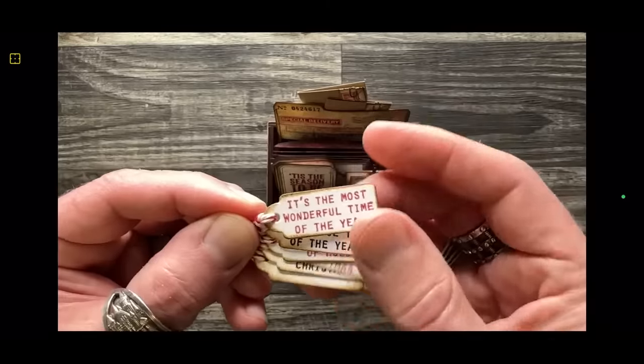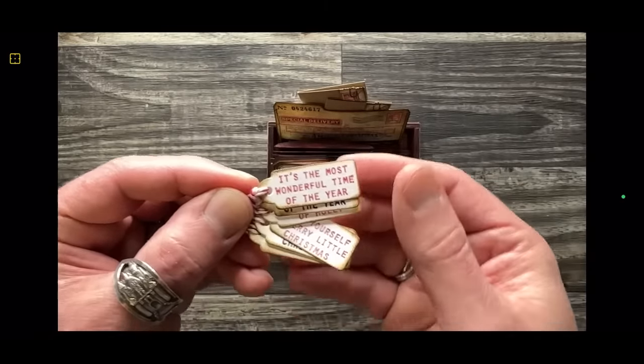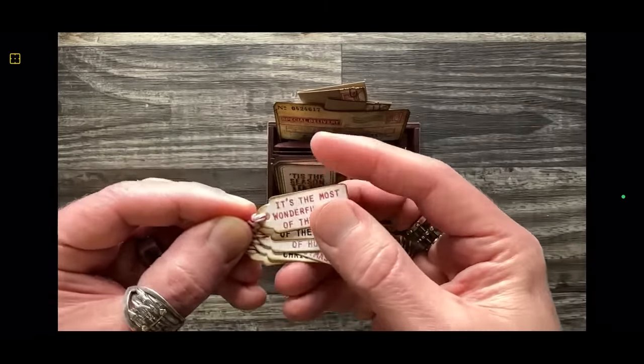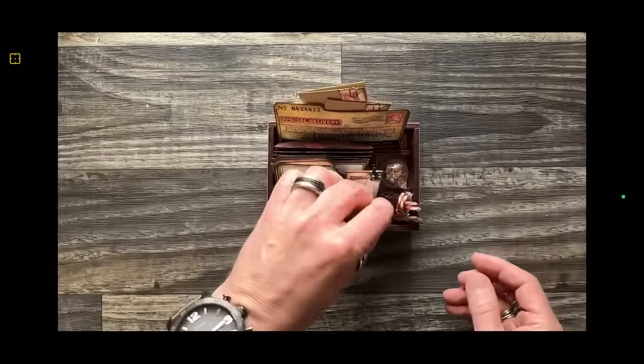And in chapter 3, there were several of those different tag dies that you could attach to ornaments and small little gifts, just beautiful. Again, sitting down, stamp, stamp, stamp, die cut, and off you go.